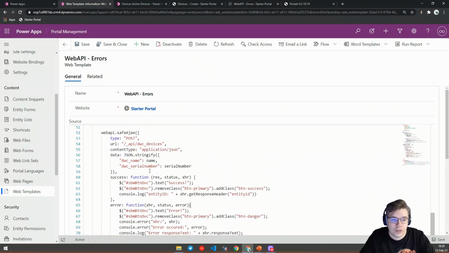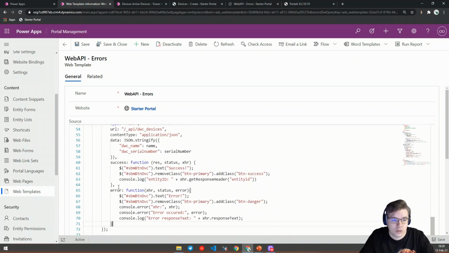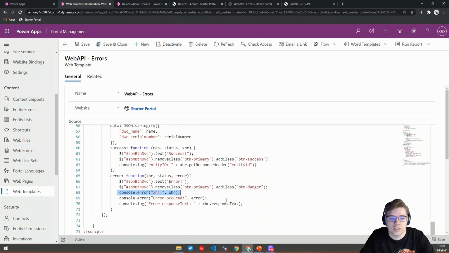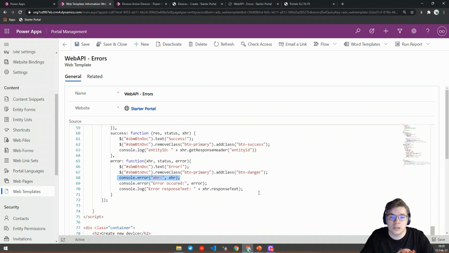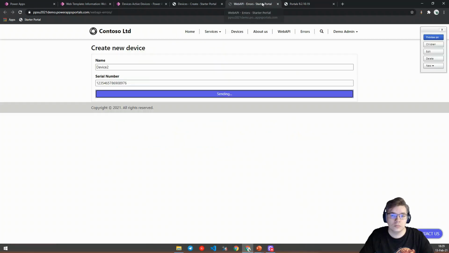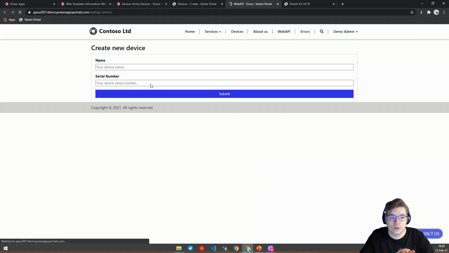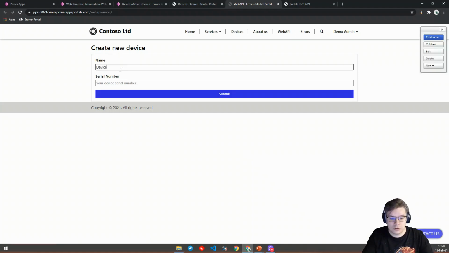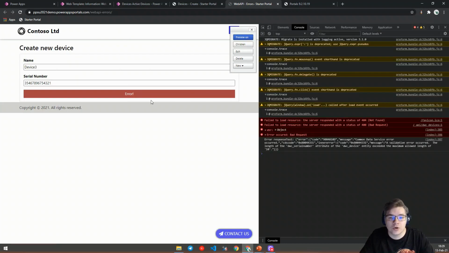What I'm doing right now is, if the request goes wrong, I can just log an error. Of course, for this example, I'm just logging it, but in real life, you can create a file that the user can download, or you can even show the user the name of the error. And as you can see, error. Of course, it's again not that useful because users still don't understand what's happened, but at least he understands that something went wrong more immediately.